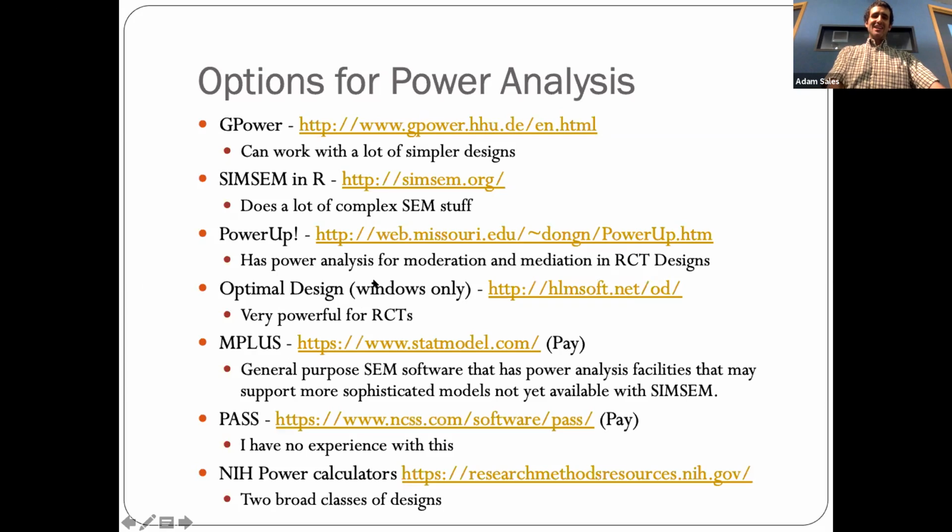Optimal Design, some of the same people who worked on PowerUp did Optimal Design. It makes nice plots for power as sample size changes. It also has something for repeated measure studies, where you follow the same people over time and see whether their test scores grow differently in two different groups. So Optimal Design has that.